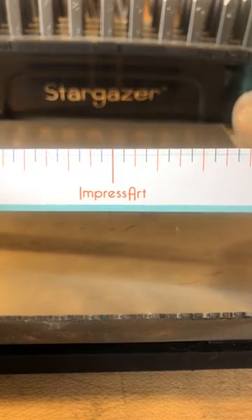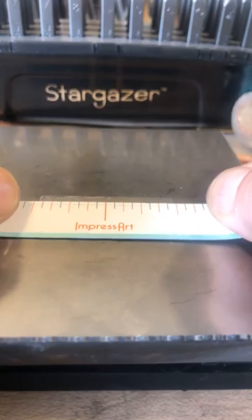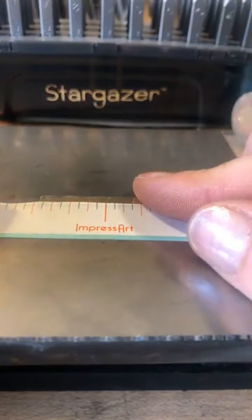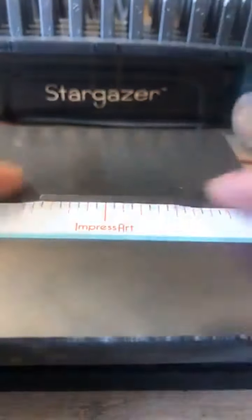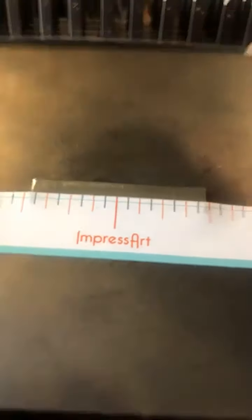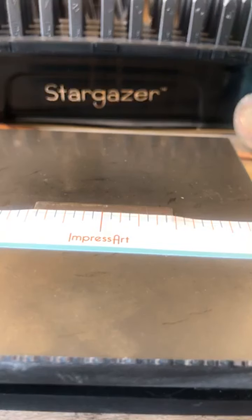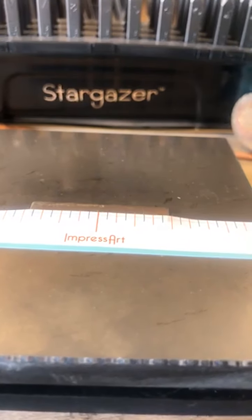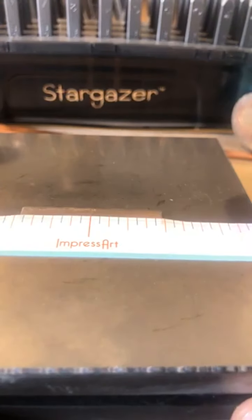I am going to use my sticker guides for this — I'm going to find my center. The Stargazer font is really great for these because you can get a lot on this blank since it is very narrow. It's a quarter inch by an inch and a quarter. You can also use any of the strips we sell. As for wording to put on a collar when you're donating them — if you send a private message, we could work on that wording for you.